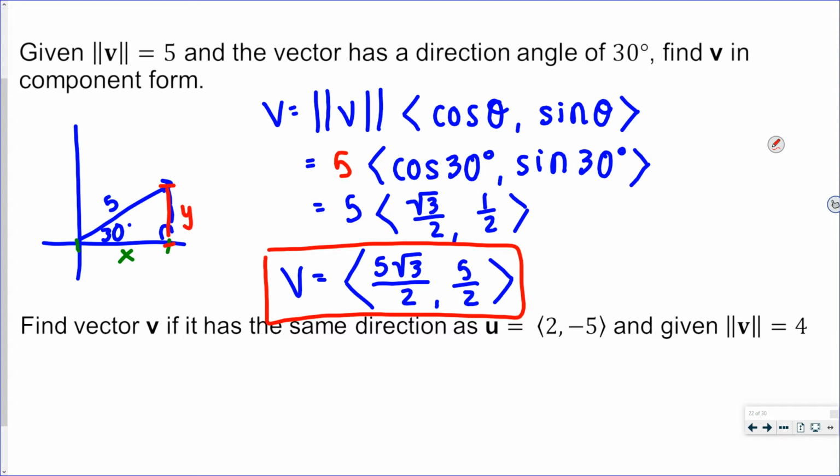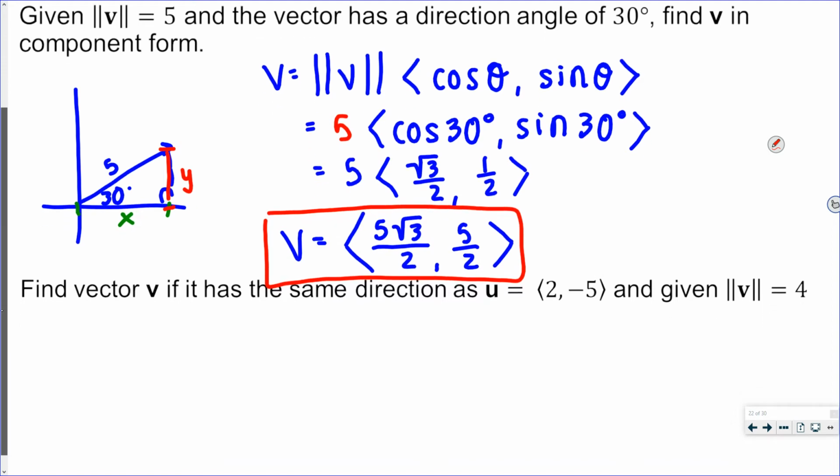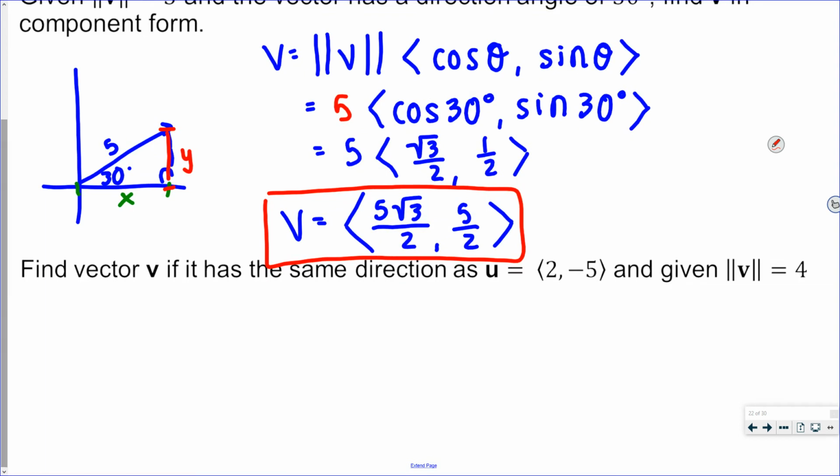For some of the word problems, it's easier to do it geometrically than analytically, like doing the algebra. Sometimes it's easier to set it up and visualize it. When we do some application problems, I'll show you both ways, and then you can decide. Either way, obviously, for x we take the cosine of that, which is x over 5, and that factors in the magnitude.